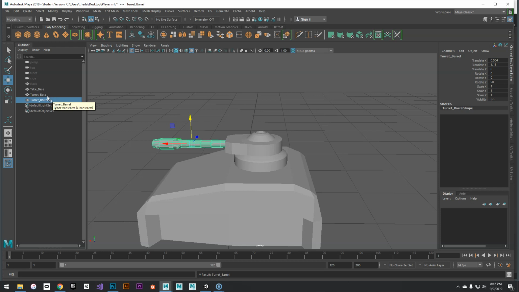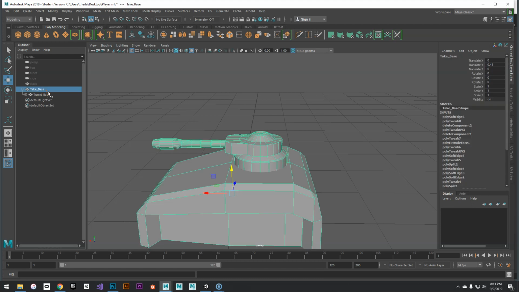So what you can do is, in the outliner, middle mouse button click and drag, or you can control select and press P. So I was selected on my barrel, hold down control and click on turret base, and then hit P, and it's going to parent it. And now I can do the same thing with turret base and parent it to the tank base.